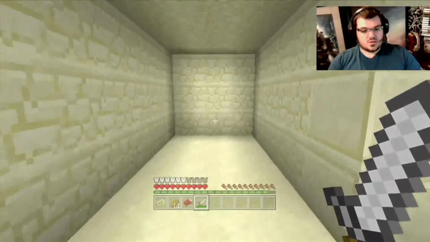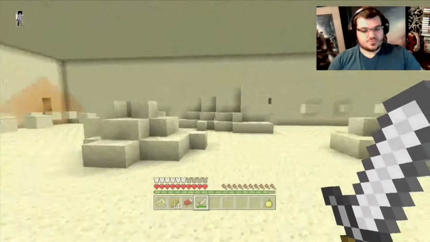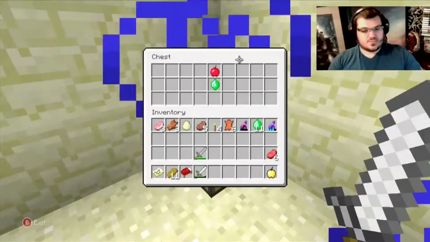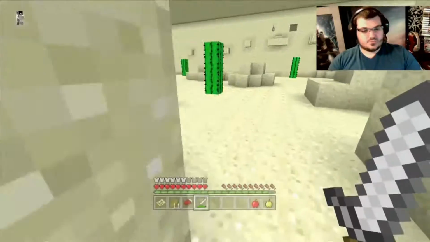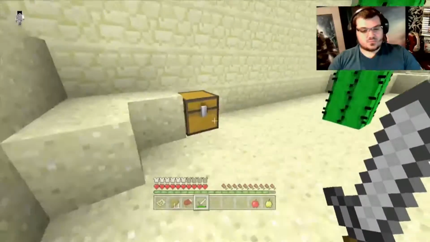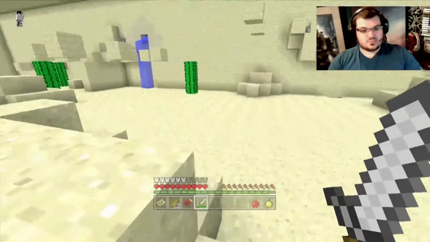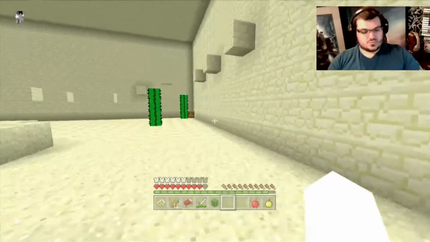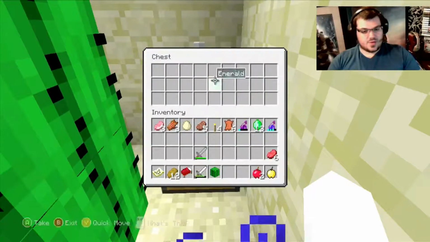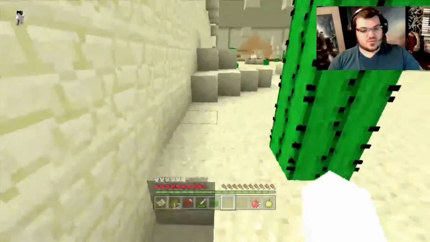Ooh, what's in here? Nothing. Oh, there's a chest! Emerald and a gold apple. Oh, another chest! Emerald and a regular apple. Ooh, another chest. Bread and emerald. Nah, because I keep on losing. Oh, here's another chest. Having a hard time on this one. Apple, emerald. I feel like I should break the chest so I don't confuse if I checked it or not.